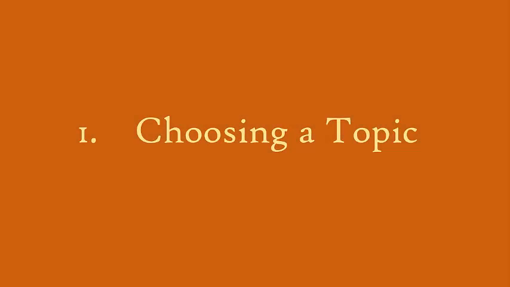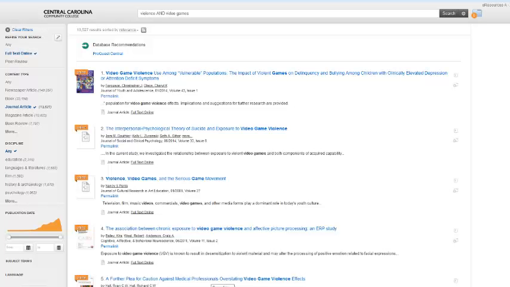The first step is choosing your topic. Choosing your topic is included in this process because it's part of your overall research. Just as your topic informs your research, your research in turn informs your topic. You may find as you search for resources that the topic you've selected is too broad to search effectively in the time allotted for your assignment.